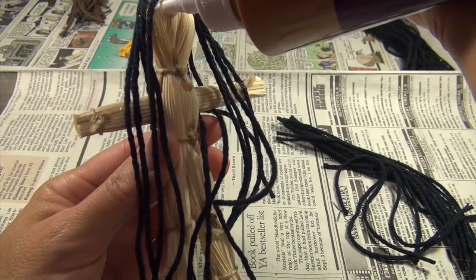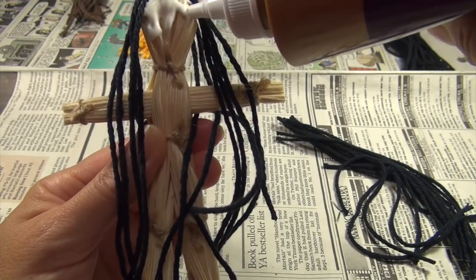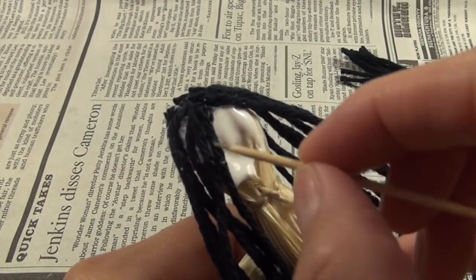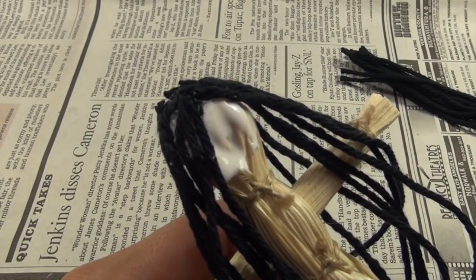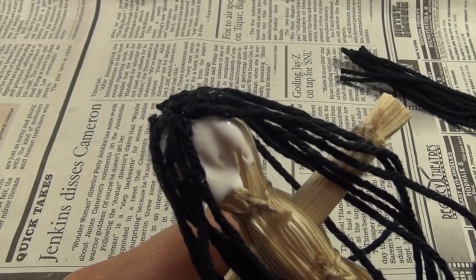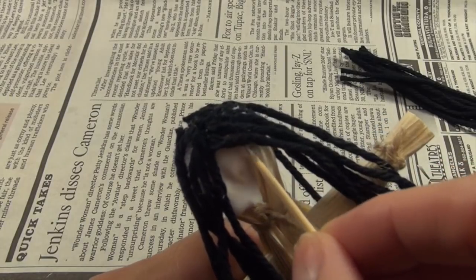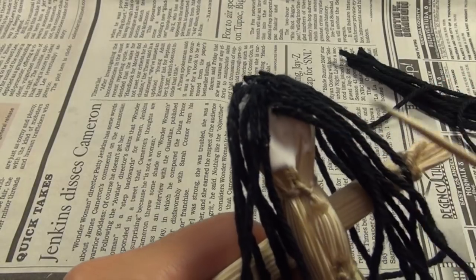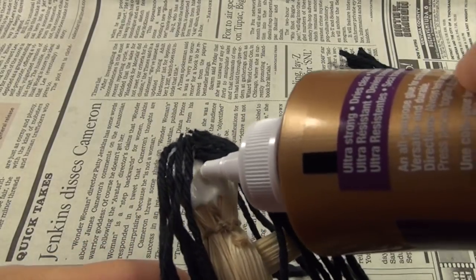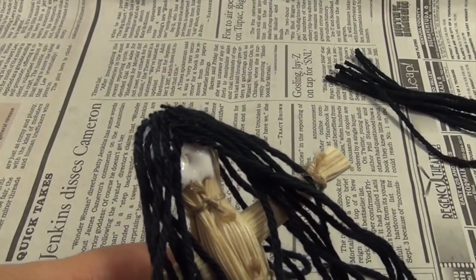For those who don't know, the reason I decided to make these dolls is because November is our month for Thanksgiving in the U.S. Thanksgiving is a meal based on the famously shared harvest feast that the pilgrims had with the Pocanokets in 1621 in what is now Massachusetts. The Native Americans taught the pilgrims how to plant corn. They didn't waste any parts of the corn, and thus Native Americans made corn husk dolls.